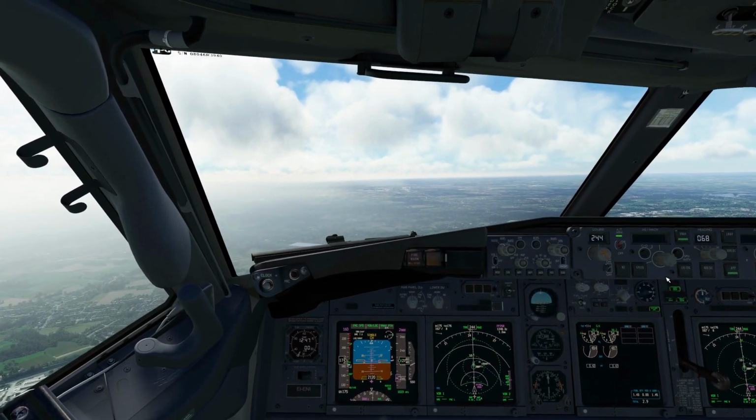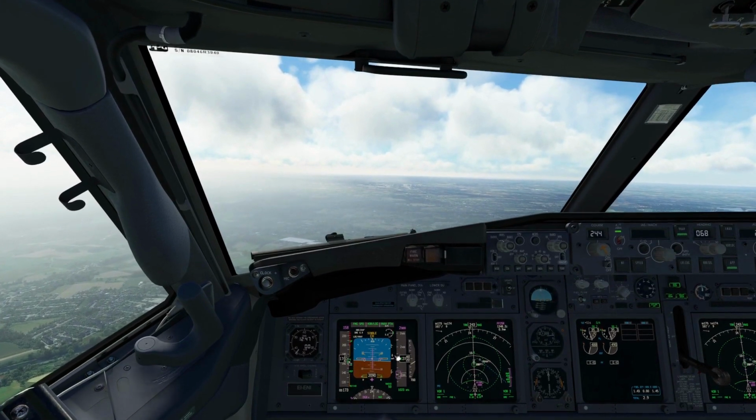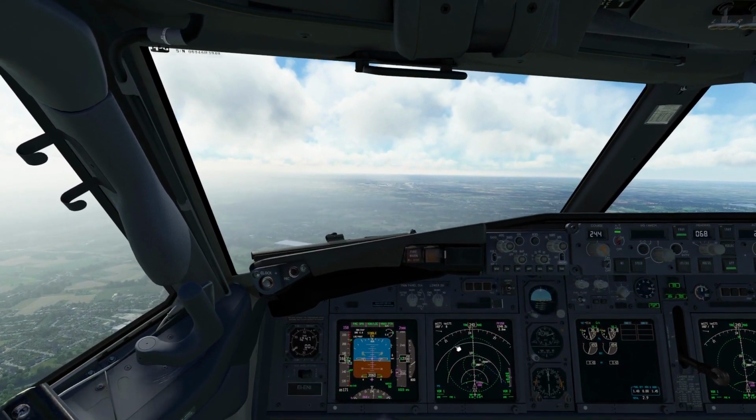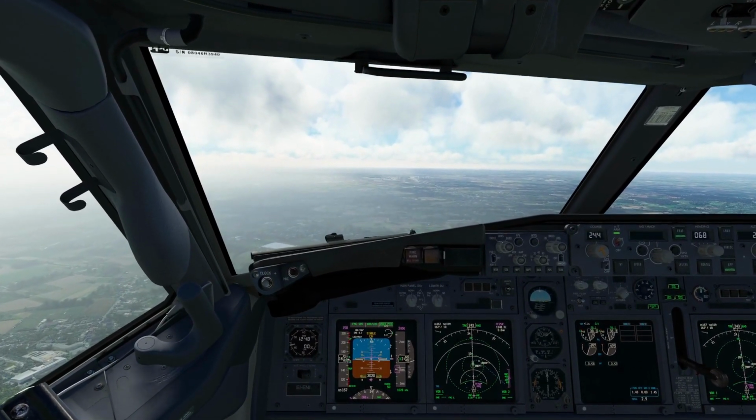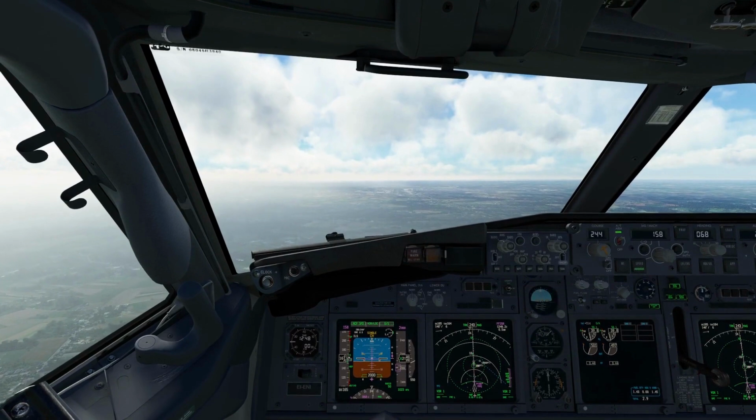There you go, it's captured. The diamond's gone from white to pink. And now we're descending on the glide.